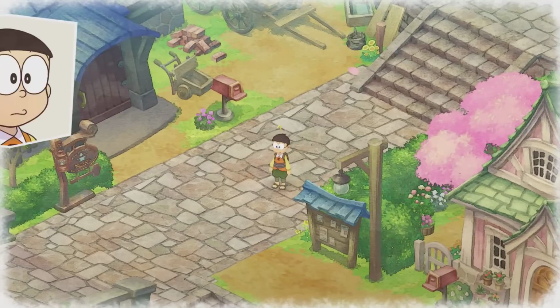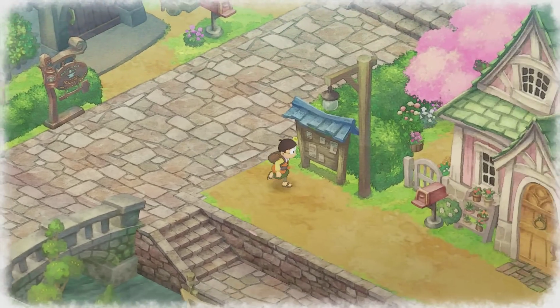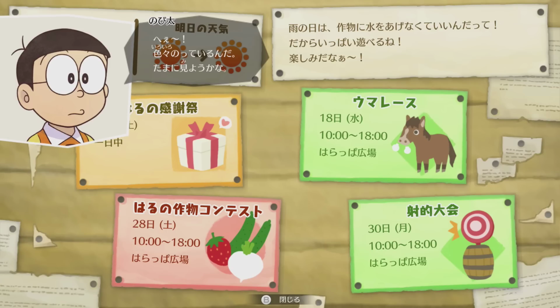So one of the things I really want to get out of the way fast is bag space. You always start off with just nothing. No space. Oh, what's this? Oh, it's a guidance board? Notice board? Oh, there's so much information here. Let's sometimes check it out.